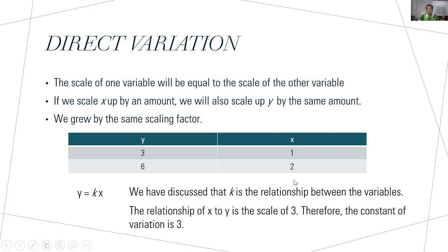So, what if there is a 3 here? Coming from 1, going to here, its scale is times 3. For the one below, its scale going to the very bottom is also times 3. So the answer here will be 9. Okay? But our scale, or the relationship between x and y, between the partners, will not change. That is the constant of variation. Okay? So again, the constant of variation here is 3.